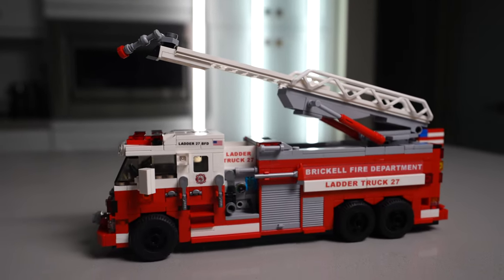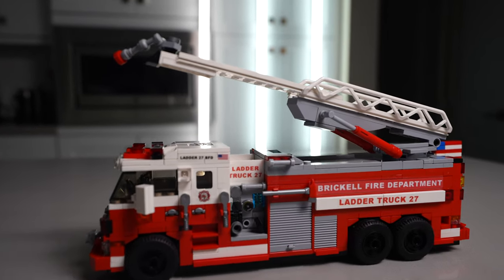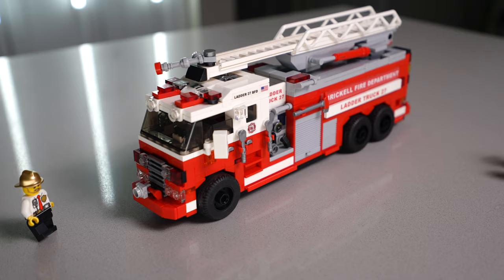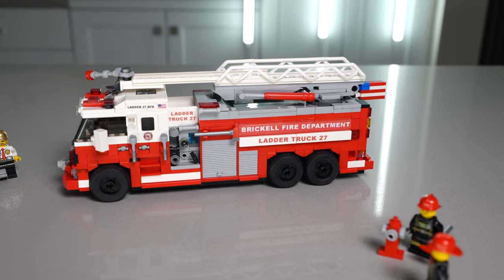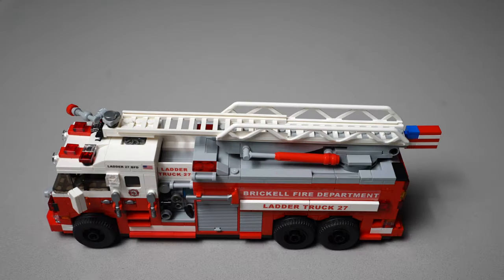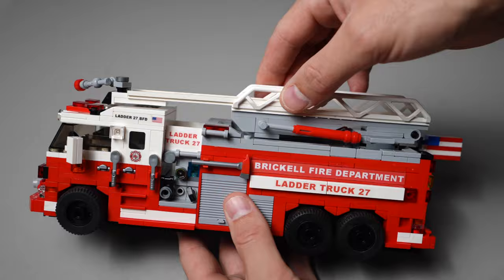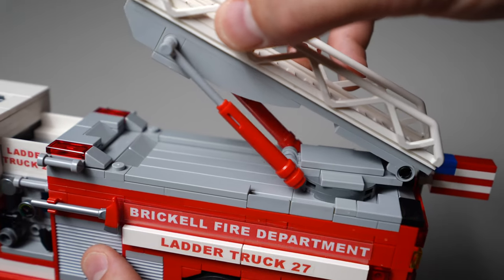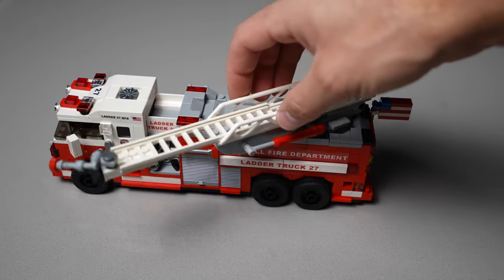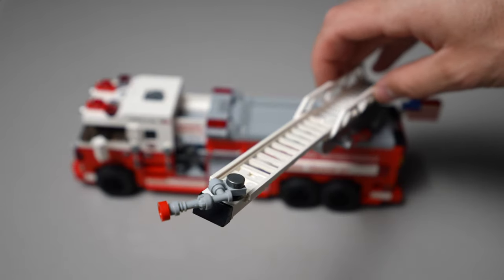Starting with the larger of the two, the Brickle Fire Department ladder truck is an awesome build for any city because it is a traditional ladder fire truck built to what a lot of American fire trucks look like, including an American flag on the back. It is built to minifig scale, and the top has some pretty cool features. It features a fully extending ladder which can move up and down, right and left, with a really cool mechanism. It's important for the ladder to be able to move 360 degrees to access any potential fires in the city, and it extends with the ladder on top.